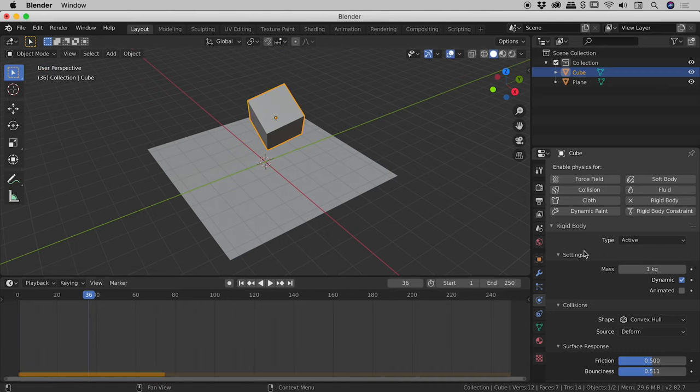Okay, guys, clearly there's about 1,000 different things you can actually set when it comes to collisions in terms of settings, but I just wanted to keep this very nice and simple. So that's your simple introduction to collisions inside of Blender. I hope it's given you some cool ideas and helped you out.